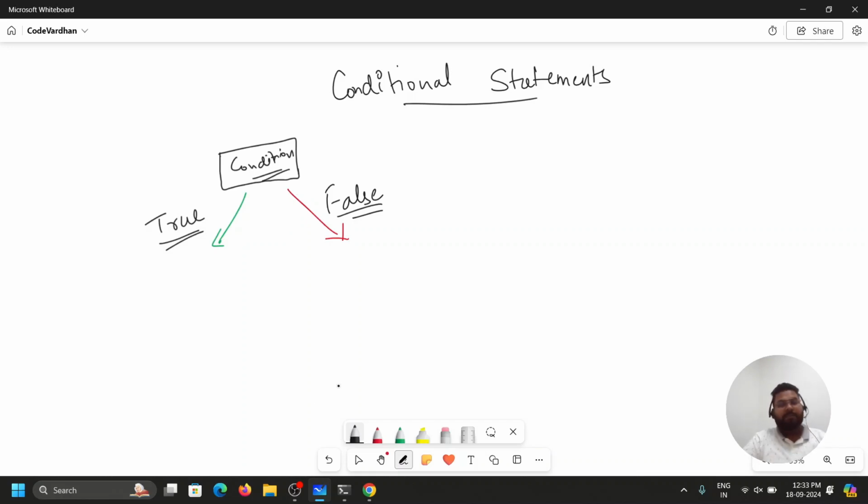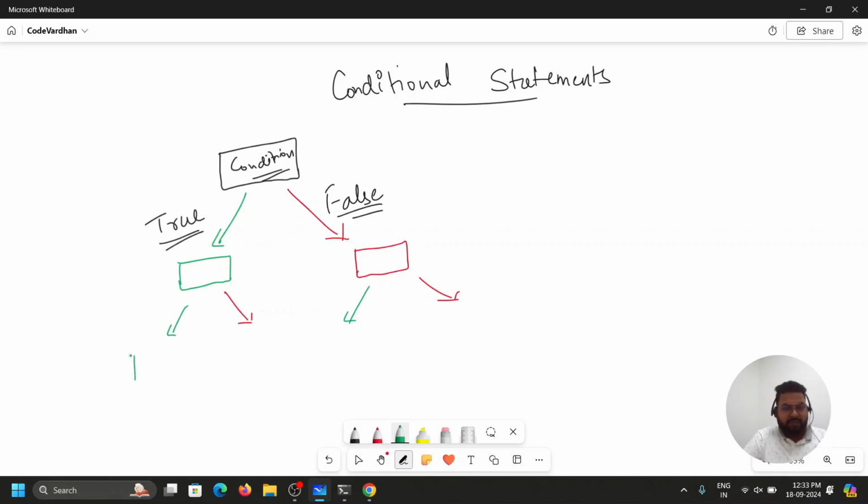Now, there may be a further requirement that in case of true also, I have to encounter one more condition, and in case of false also, I have one more condition. Then again we have something false, and something true, and so on.